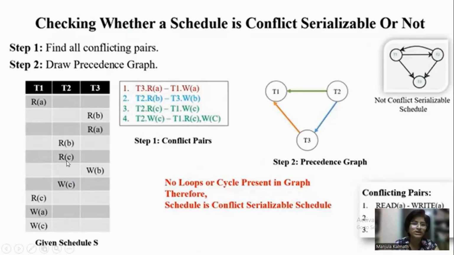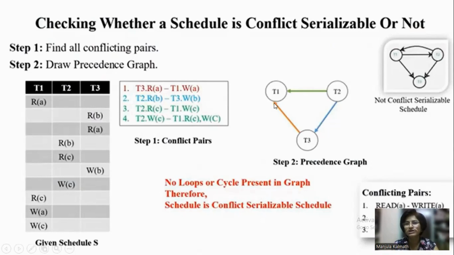And like that, here we have write B, and here we have write A. T3 to T1 is already taken here. Then we go for write C. Here also it is a write C, and T2 to T1 is also already taken. Then there is no more further comparison here. RC, WA and WC are not further compared with any of the transactions.